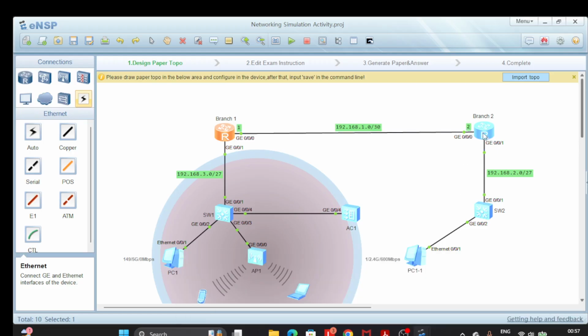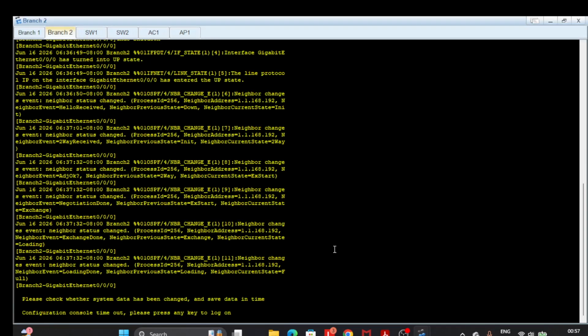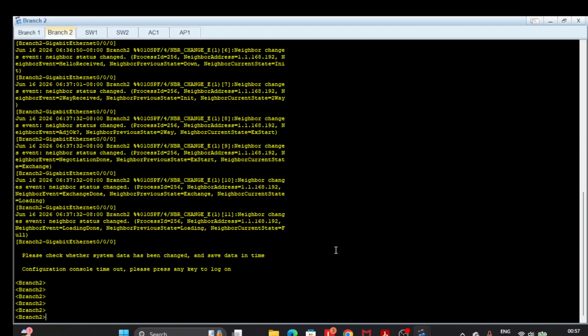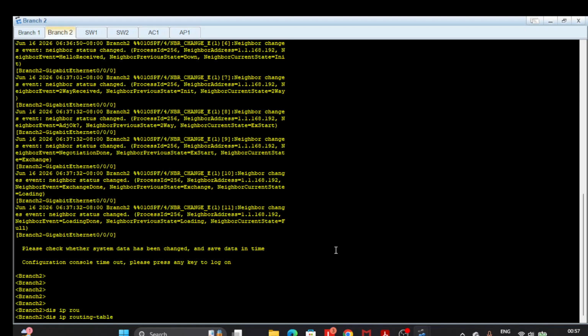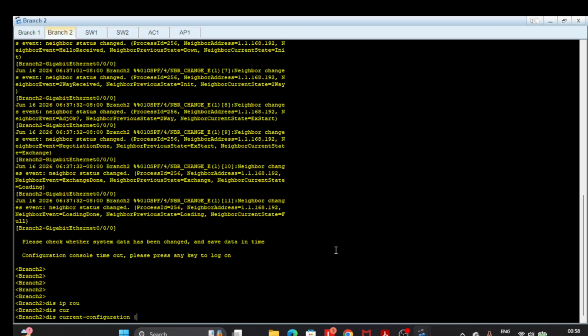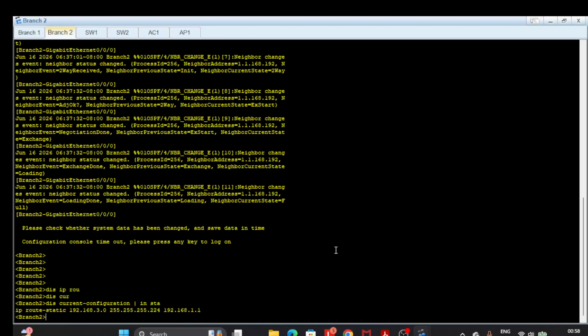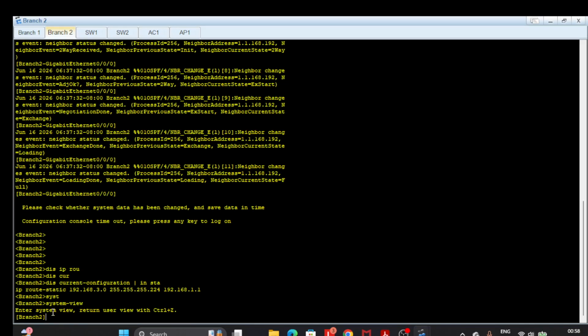So let me prove it here. Display current configuration include static. Okay, let me do this. Undo the route.